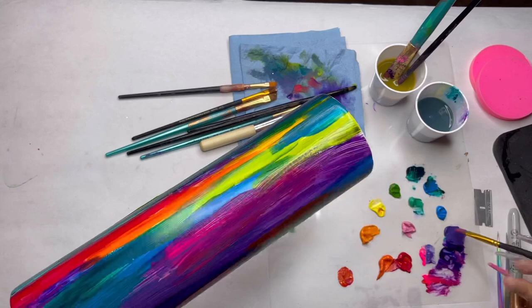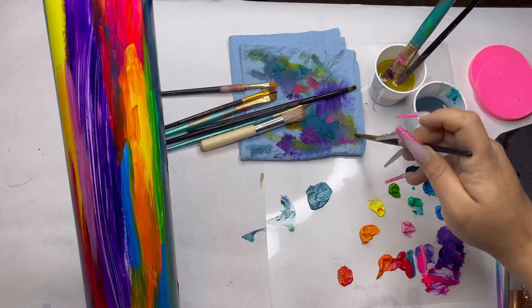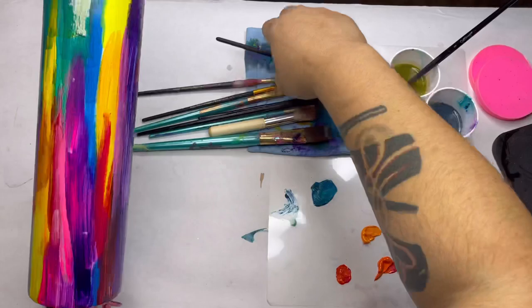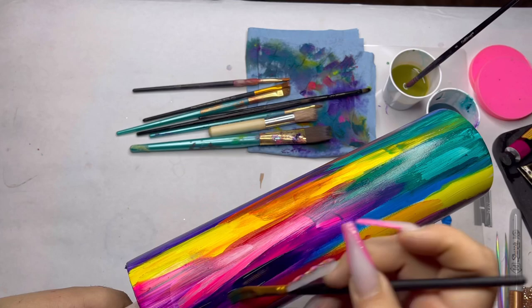That's pretty much what you're going to see here — me going between different paints, just building up my color. At some point I'll pick up just water and kind of smooth out the transition between the blends a little bit. It's just water and color, water and color. All you guys can do is just make it yours and blend it the way you see fit. Watching me is just going to give you a small idea of the process I did, but it's not exactly the way it's meant to be.